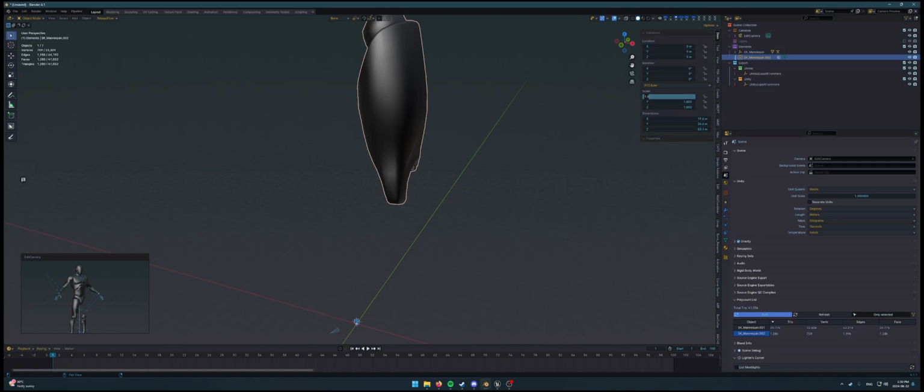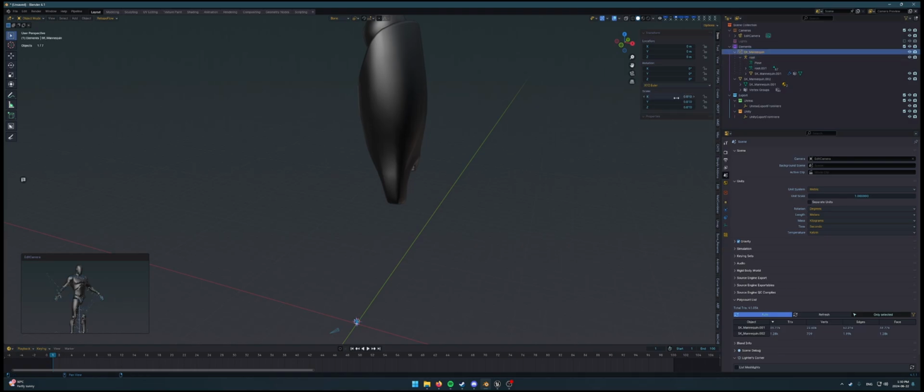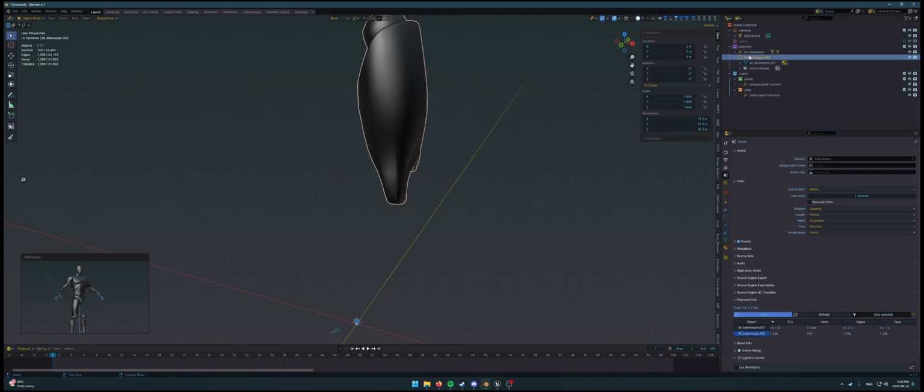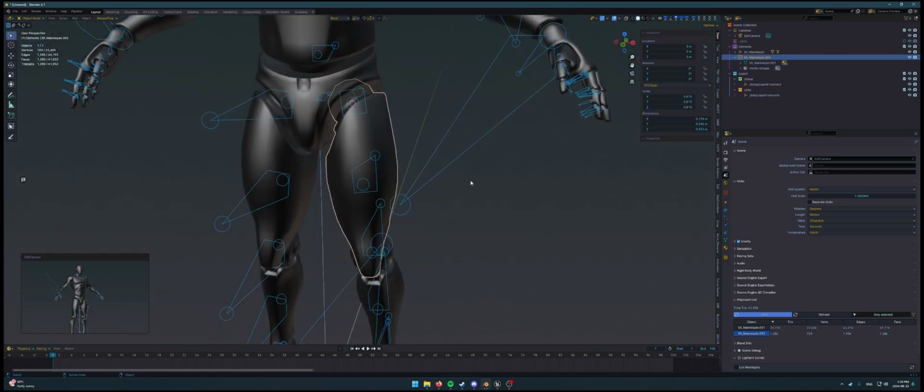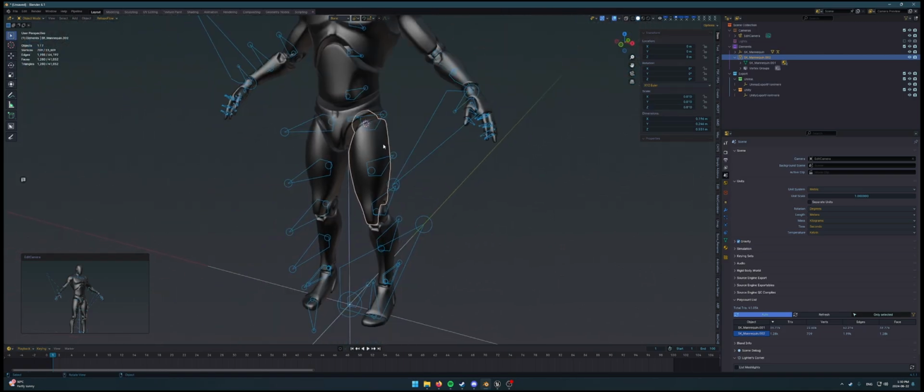Since we unparented it from the skeleton, while it's under the socket that is of scale of 1 centimeter instead of 1 meter, since it's outside of the socket, I prefer to keep it outside in order to keep it consistent. That's just my workflow. I'm just gonna put everything at 0.01, which is 1 centimeter, and it's back to what it's supposed to be. Sweet, great.